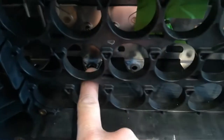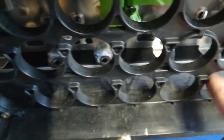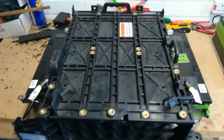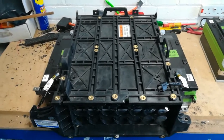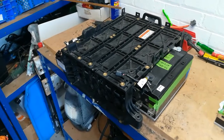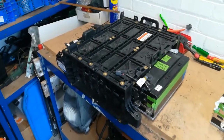Bolted through some of these mountings here - through the bottom of the pack, maybe these four here - and then simply a ratchet strap around the whole assembly, or some sort of band, just to hold them together. That would probably suffice, certainly temporarily. I'm sure we could come up with something slightly better, but that's where we are with the 48-cell OTL blocks in a standard nickel metal hydride case.